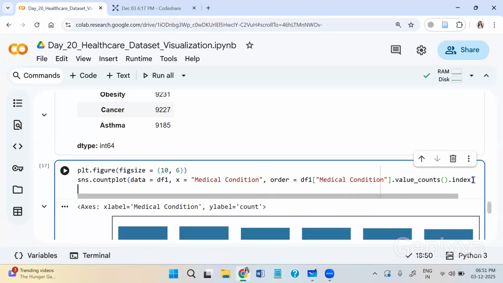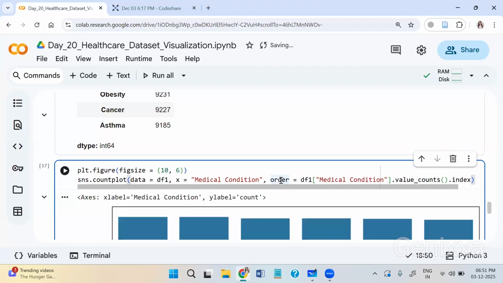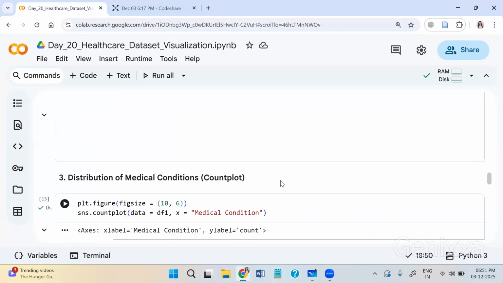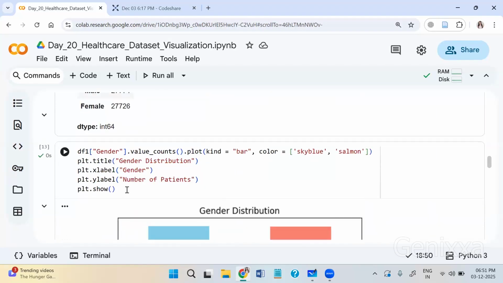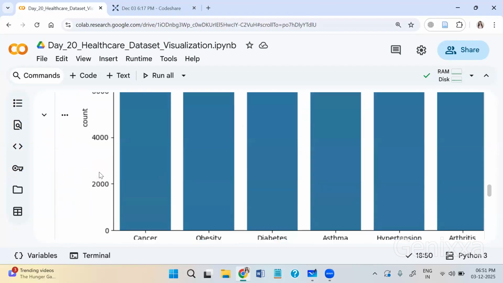So there are different types of plots that you can use for this purpose. And I have just shown you a quick idea with count plot for this. I have not currently passed title and labels, etc. But you can do that in the similar pattern that we have done in the previous case. Like I can take all these things and I'll just update it quickly.